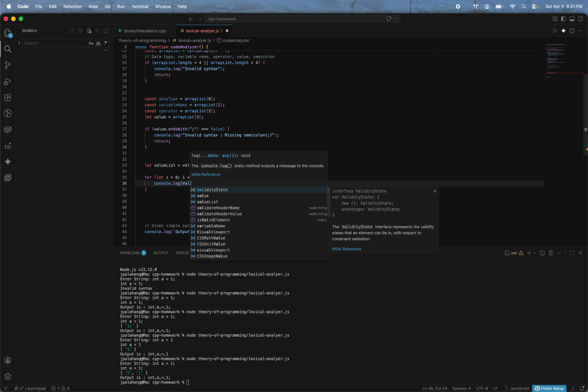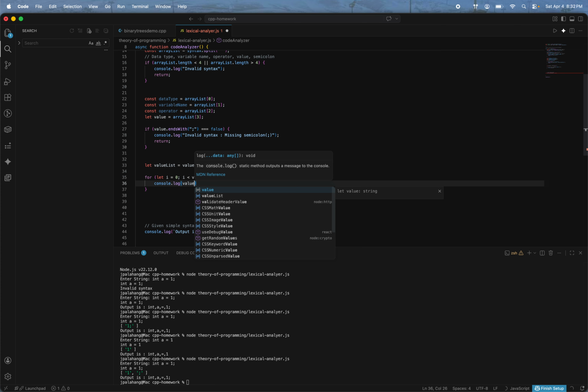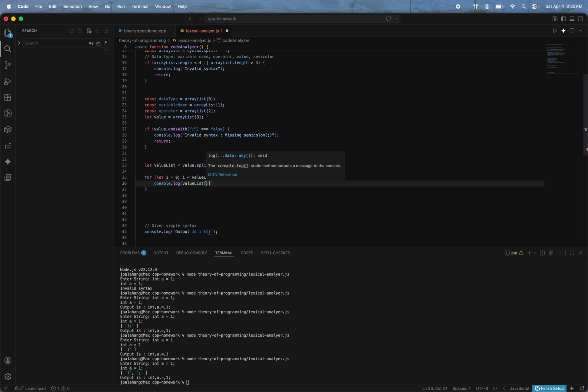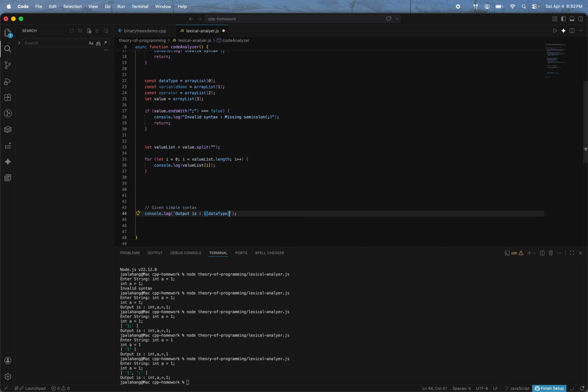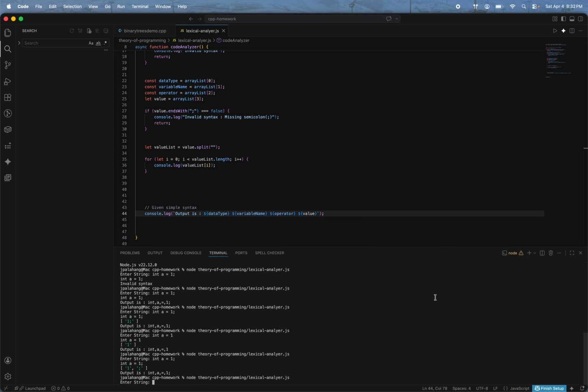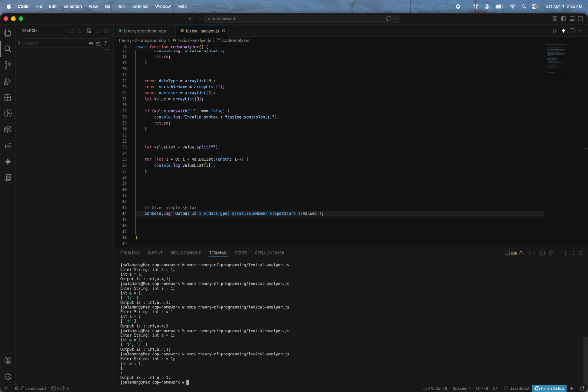I want to check also the value list. Okay. Let's see. Let's throw in some testing. Okay. We have here the data type. The value is not yet defined. Let's see. Okay, let's see, and equals 1.